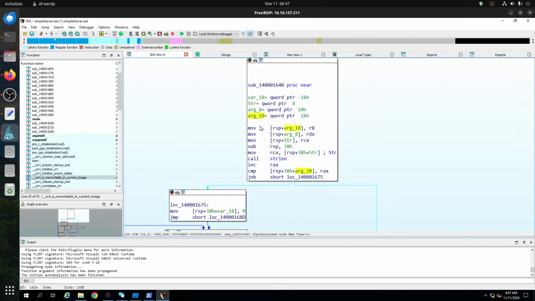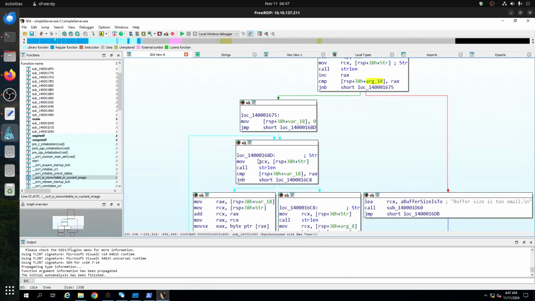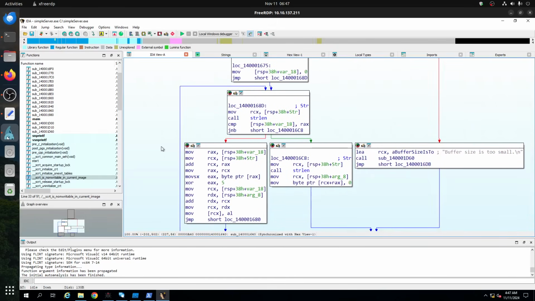Okay, this is the stack move and so on, because what we're testing is whether there's a type of encryption or encoding. If you follow the line of the jump here into 1675, after whatever you do in there, you come here again and do some things. We're looking for any part that's interesting. Here we have XOR, and we have 5.